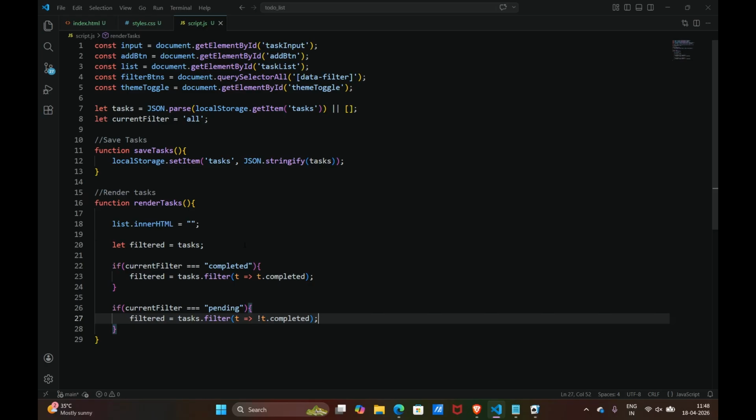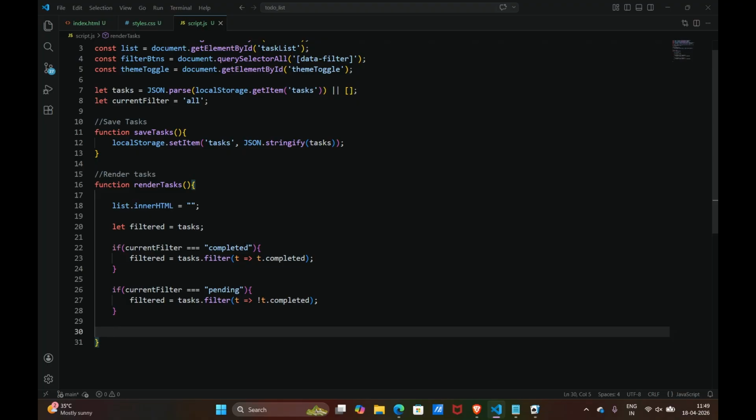What this does means, it will go through each list. There will be an unordered list created for the tasks, and in that unordered list, each list element will be gone through with this logic. So now I am selecting the filtered element using the forEach method.